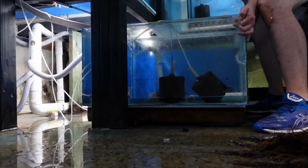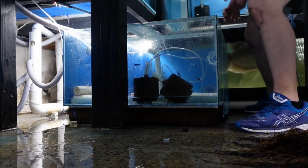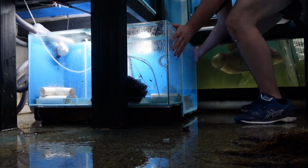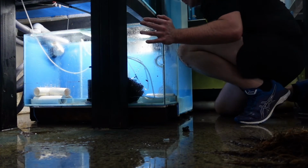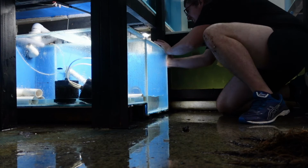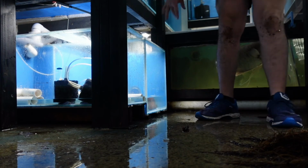Alright, now I've got to push this tank back. I've got the air lines stuck. That's what was jamming. It moves so much easier without the air lines there. Putting this tank in makes me nervous. There's a medium chance of cracking the tank because it's so tight in there.